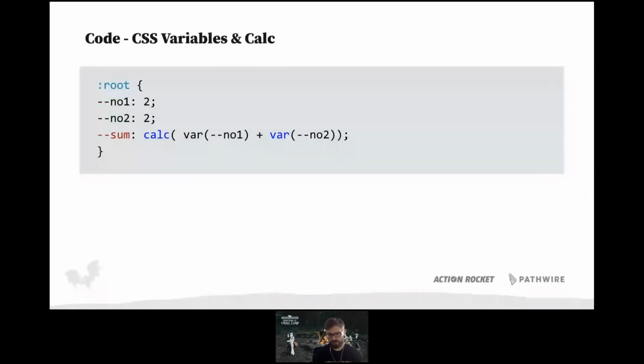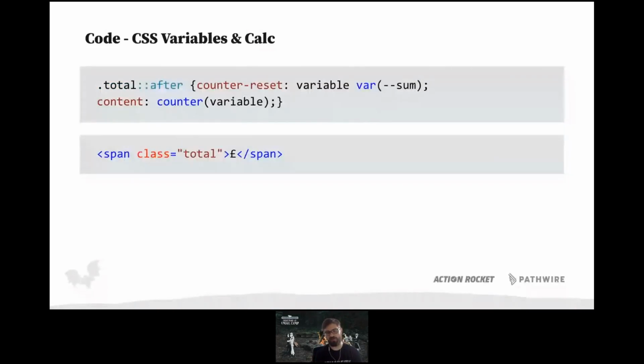Using CSS variables and calc is a little bit more complicated, but not that much. In the same way that we'd use the variables inside another element, you can use variables inside other variables. So the 2 numbers there, 2 and 2, inside of a sum variable, we can use calc, open the calc with our brackets, and then you can list the variables. So you can do variable number 1 space plus, so this adds them 2 together, and then variable number 2, we have var with the brackets and the variable number 2.